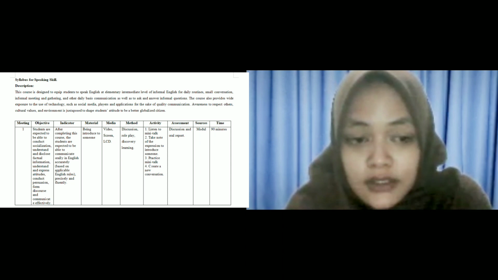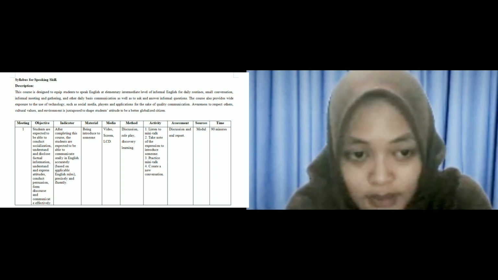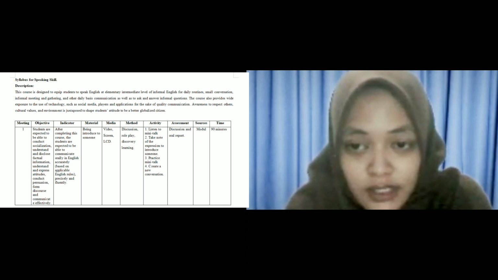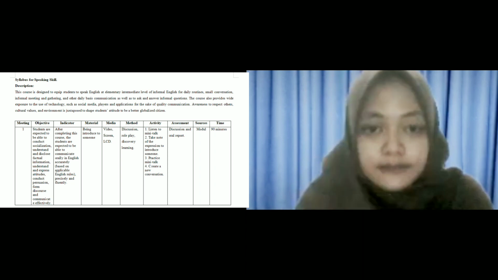For assessment, it is the oral report and discussions, and the source is the module, and the time of this course is 90 minutes.